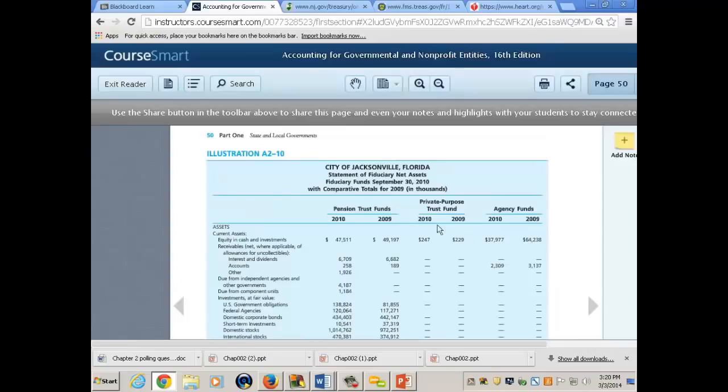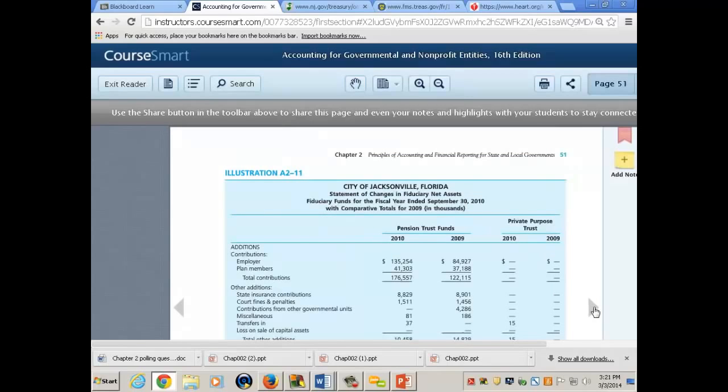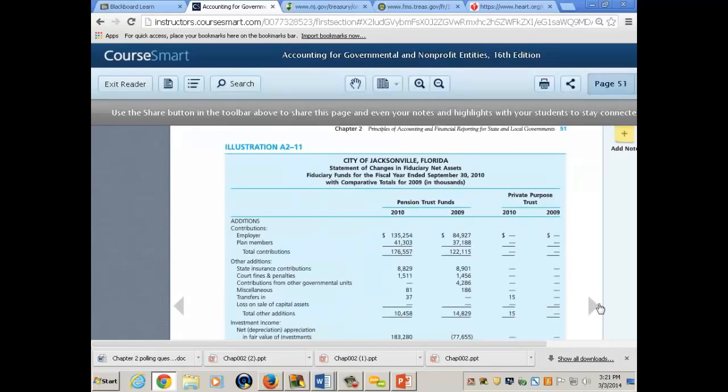And this statement is called what? Statement of fiduciary net assets. Believe me, each of these two statements we'll spend a whole chapter on. So don't think that as I'm going through this quickly, I'm just giving you a cursory, just a quick view so you get the idea of how these things are organized, okay? For instance, we'll spend a whole chapter just on fiduciary funds, okay? Statement of fiduciary fund, which is like your balance sheet. And then there is a statement of changes in fiduciary net asset, which is like your income statement for fiduciary funds.